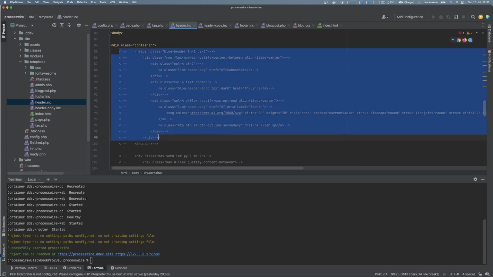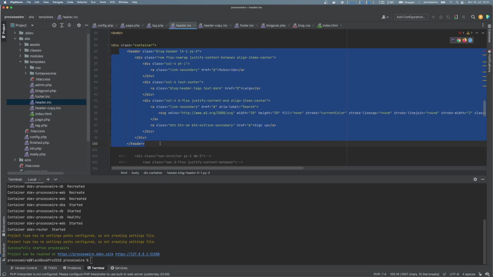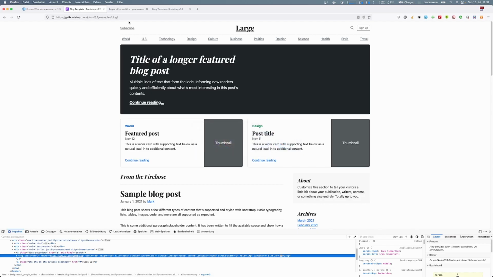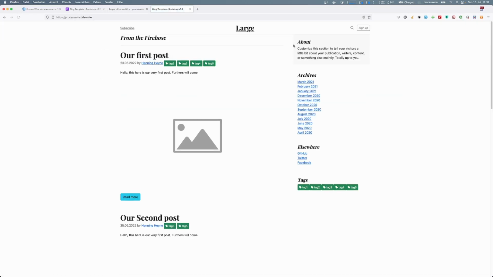We can just remove the comments here. So we will just use a line comment again, and then we will get back to our original code. So let's look if it's really working. Yes, here we have our subscribe large, and here is the magnifying glass together with the sign up button.